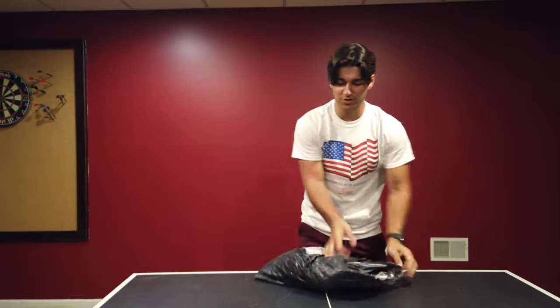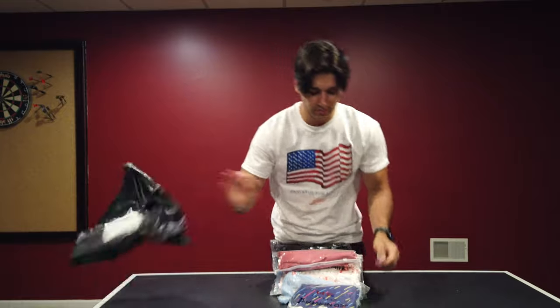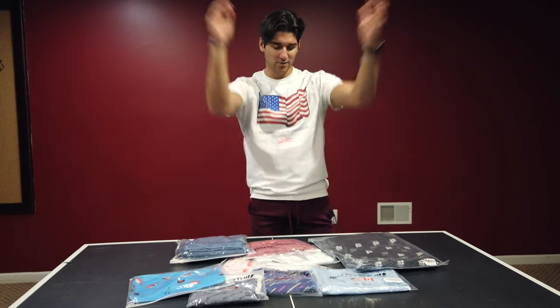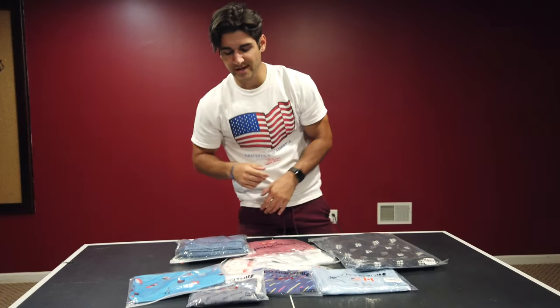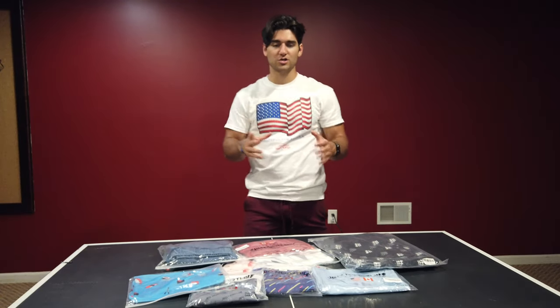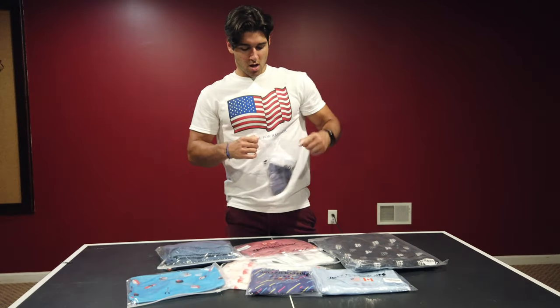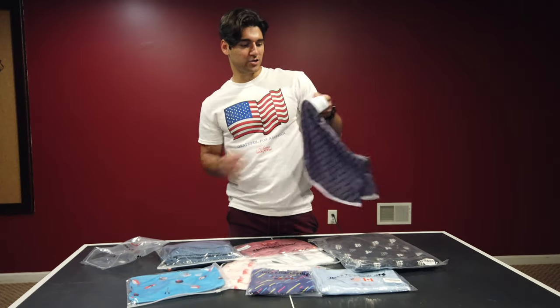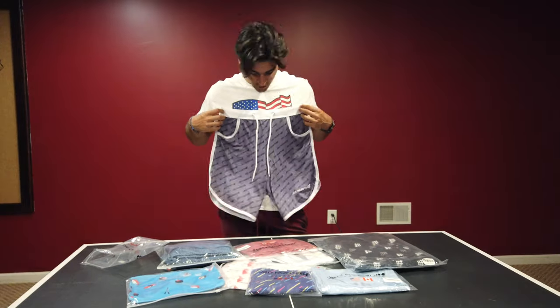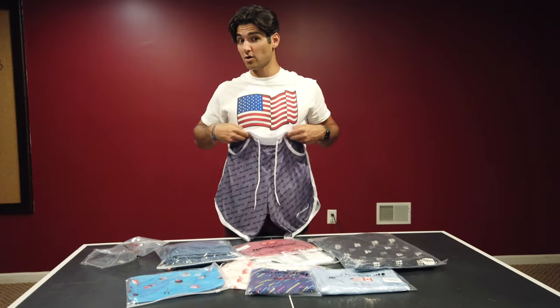I can already tell it's going to be juicy. As we open, we have just an array of clothes. So this is everything I've got: a sweatshirt, bunch of tank tops, shorts, t-shirts, everything, joggers. So I'm going to start with the shorts. We got the Ace Sports shorts with a Jed North print on them — gray. They're extremely cheap, only like 15 bucks right now, so go get them.